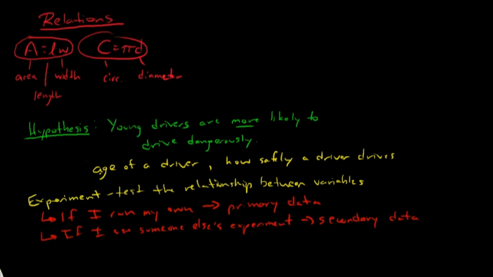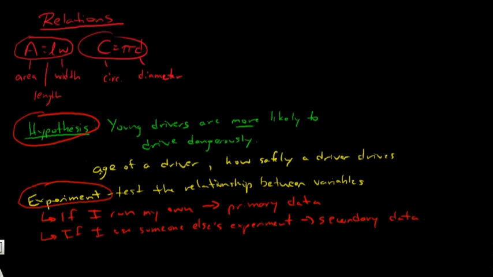So a hypothesis is an educated guess, and an experiment is where I actually set up a way to test the relationship between variables. I'm actually going to test my guess, see whether I'm right. The key thing about an experiment is that I'm willing to find out that I'm wrong. I'm willing to find out my hypothesis is not right. This is why, and we're almost through with this, but this is why it's pretty important for us to be able to find the opposite of a hypothesis.